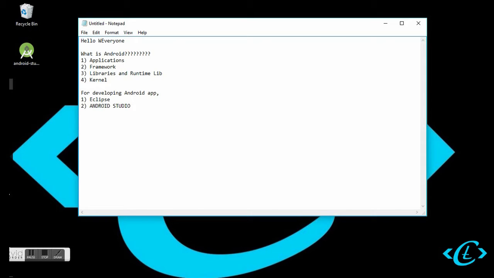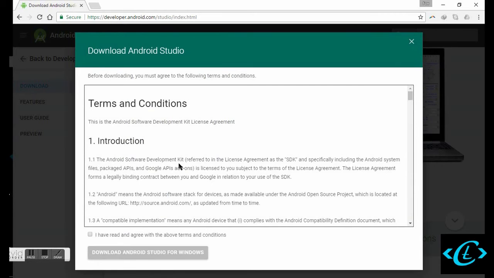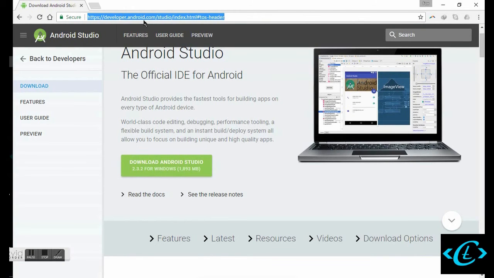Now, what is Android Studio? Android Studio is an IDE for developing an Android app. It is wholly developed by Google. So we'll first download the Android Studio bundle by going to this link, developer.android.com/studio/index.html, and clicking on download Android Studio.